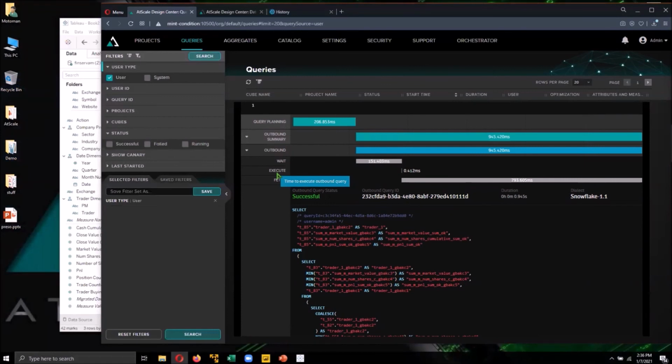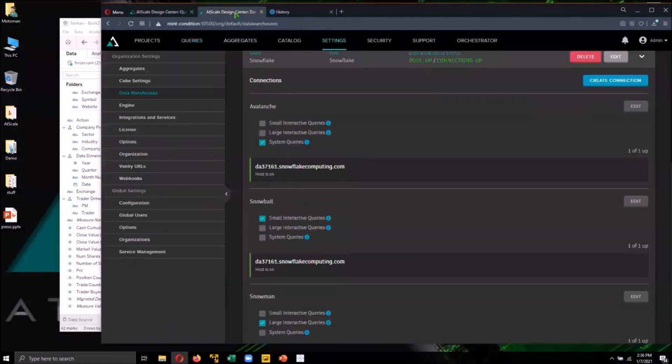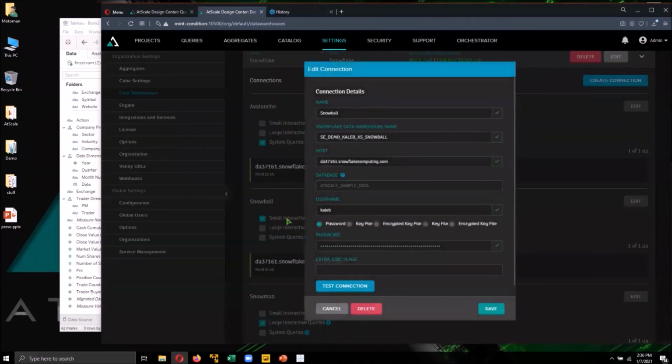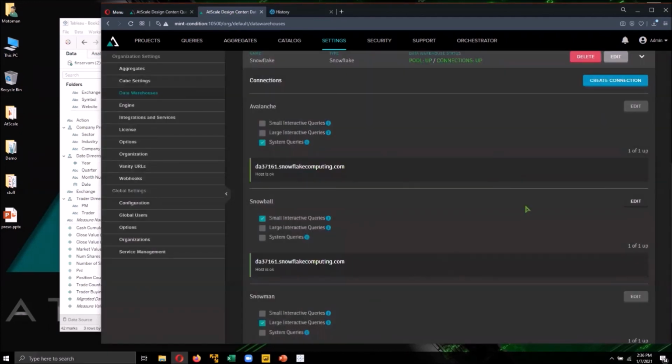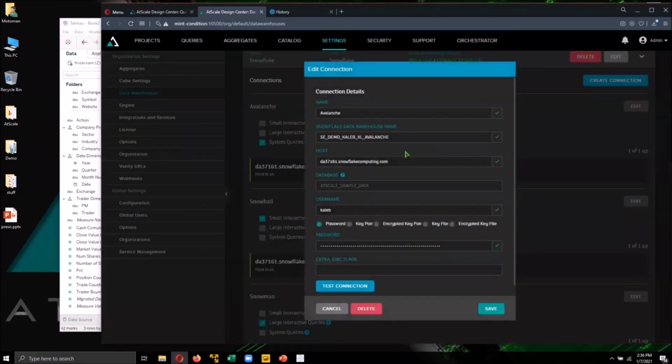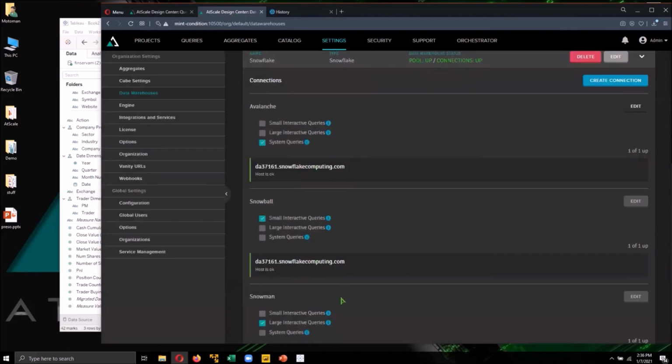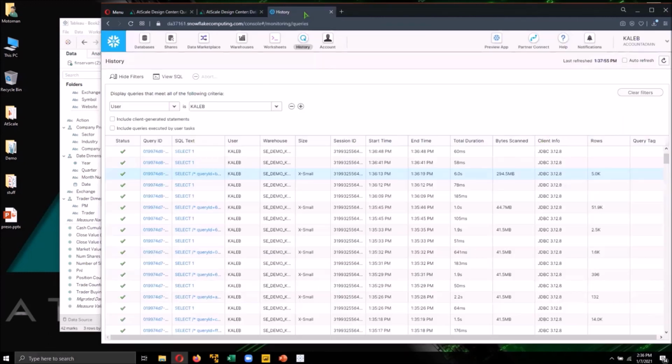Now, something that's important to keep in mind, in AtScale, we have the capability to designate multiple different warehouses to interface to Snowflake with. And we'll make sure that we use the right size warehouse for each given query. So for example, my small interactive end user queries, which are the ones that typically will hit those aggregates in total, those are going against an extra small warehouse that I had built in Snowflake, whereas my system queries, primarily those aggregate builds, which are really kind of the big job, that maybe only happens once a day, I'm sending to an extra large, and I actually have a medium here for the ones in between. And you can see that reflected in Snowflake.